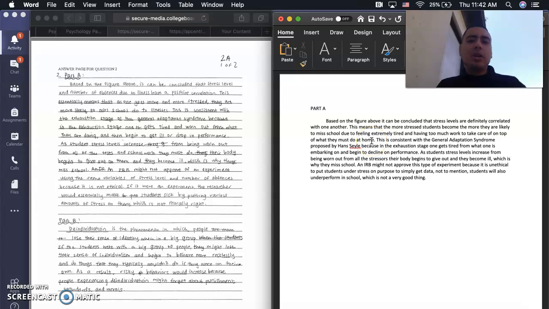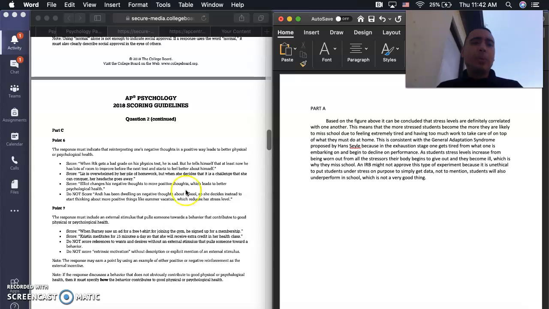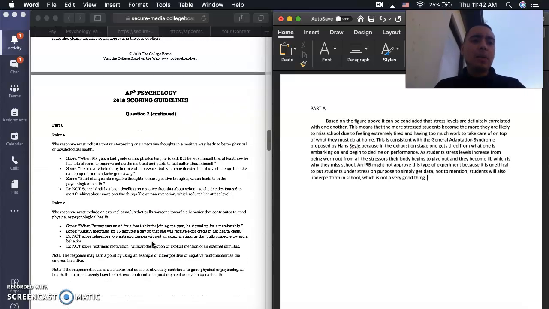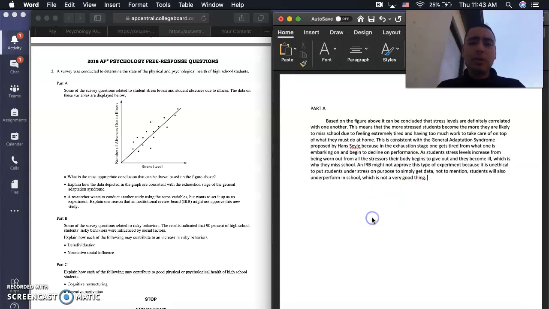Awesome. So literally, we have just created our own version of the response that we thought about before we even read the example. The example is just here so you can understand that this is the way you need to be writing, because this is what gave this student all the points when they took this exam. So all we did was we read part A, we interpreted it, we answered the questions together, we looked at the example, and then we created our own version of it. So perfect. Now we're going to jump into part B.